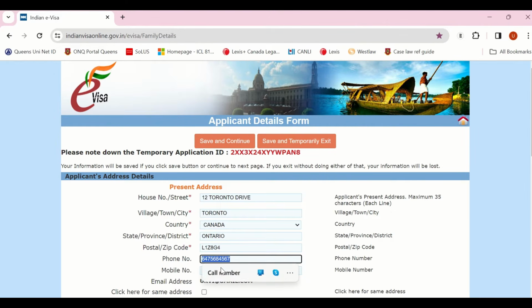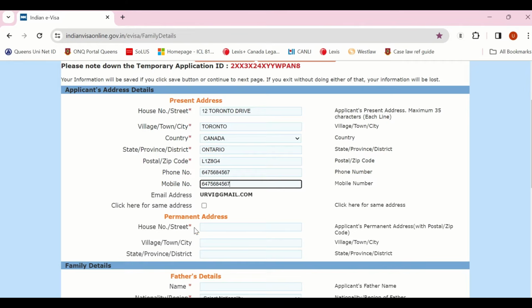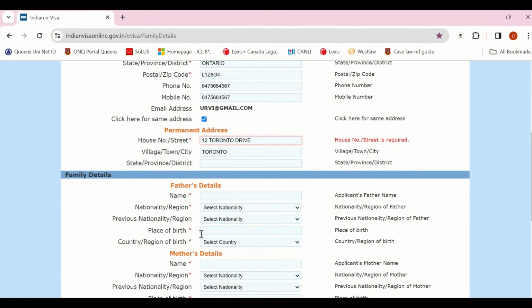In my application I put the same number for both phone number and mobile number, so I don't have multiple numbers, which should be fine because it got accepted. And my present address same as permanent address, so I just clicked on this button.